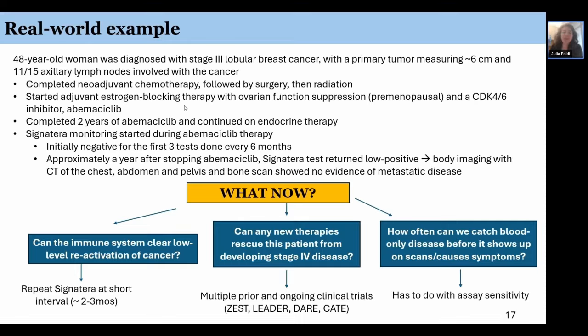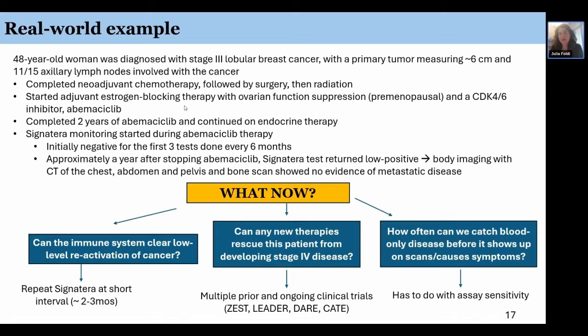So the Signatera assay is one of the first generation assays that is not quite sensitive enough to pick up really small amounts of ctDNA from the blood. Natera has already upgraded their assay to a more sensitive one because there's a lot of competition in this field. There are companies that are making more and more sensitive assays. And so this is a good thing, this competition, because it's forcing the technology to get better really quickly.